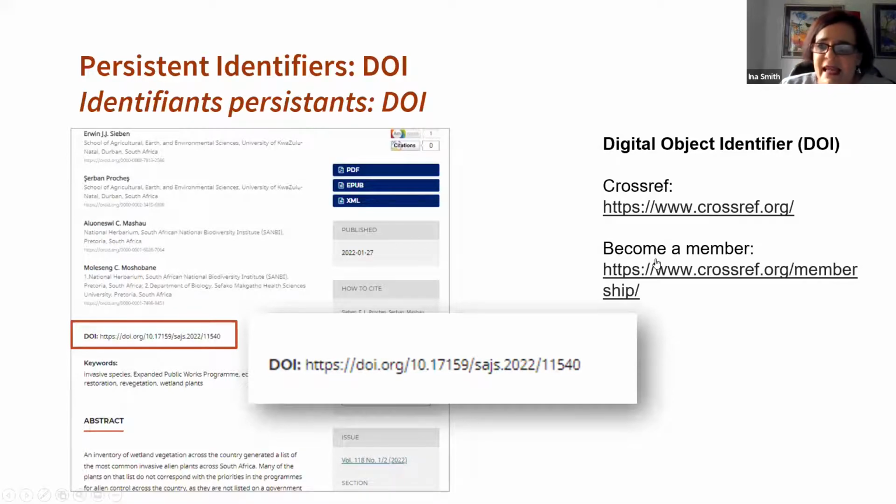So where the ISSN is the unique ID for a specific journal, and ORCID is a unique ID for a person, the DOI, digital object identifier, is the unique ID for a specific article. So as I've indicated, we have an agreement with Crossref.